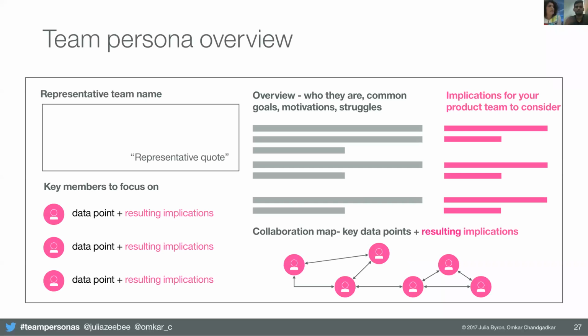Sure. I'd say there's a couple of ways, because the team is working on this at a more scale level. First, which of these teams is secondary, tertiary, et cetera, and who the team members are. We first started by saying, okay, here are all of the team members, which was quite a lot. That's when we realized we did need to do that interview to understand all of the key members, but then really focus more on the primary ones.